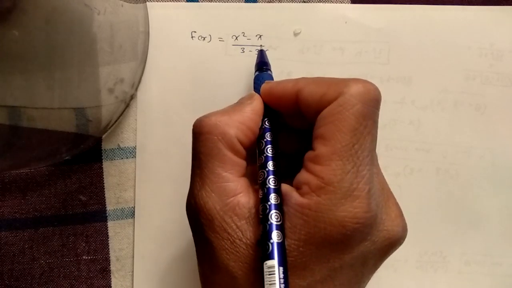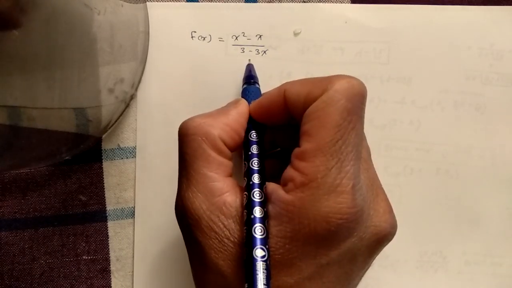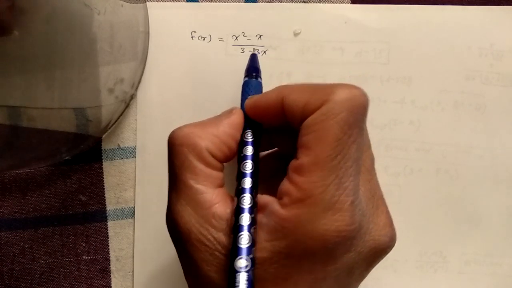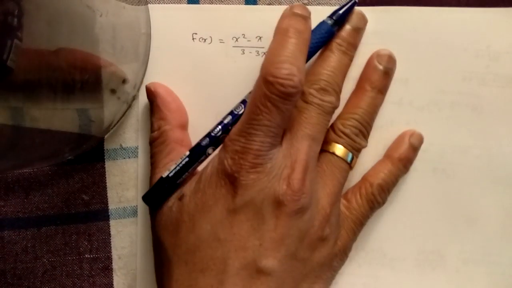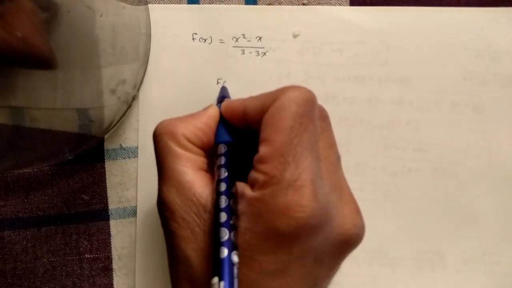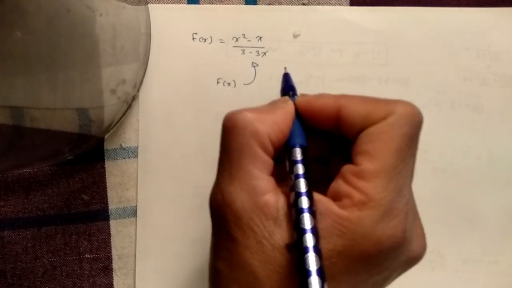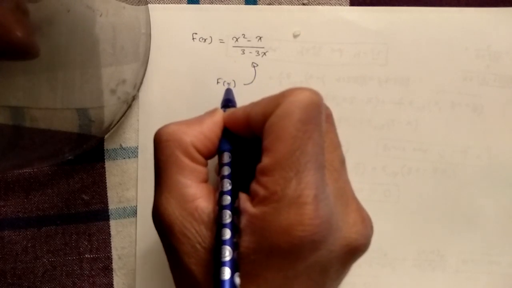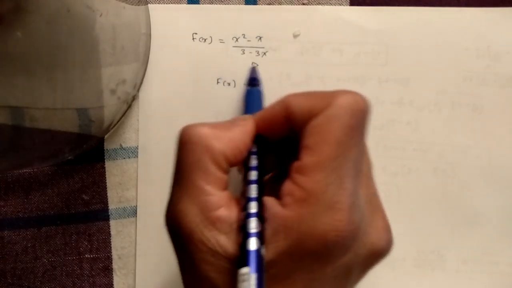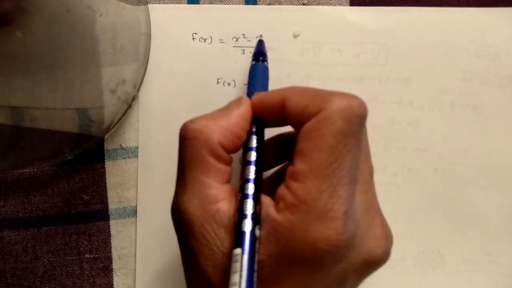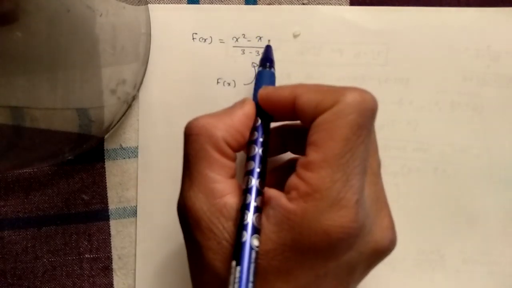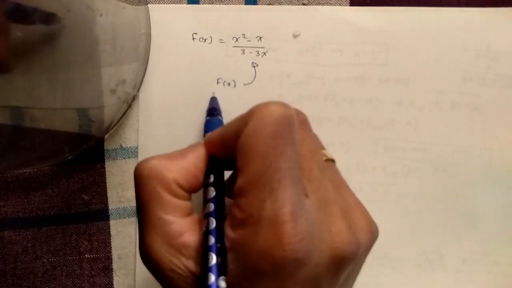Okay? And then we can move to the next question, which is x squared minus x divided by 3 minus 3x. Now in this function, if you start to think at once what should be the suitable function so that when it is differentiated, it should give this as the answer, it will be difficult because the original function is a fraction. So it will be very hard to imagine a suitable antiderivative.